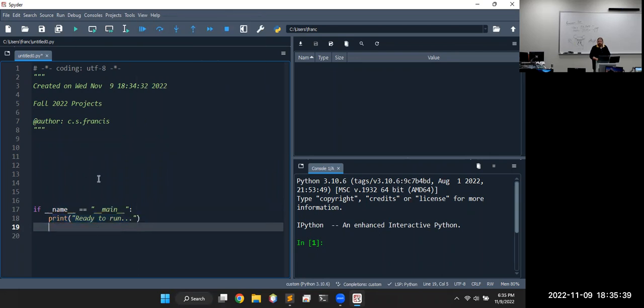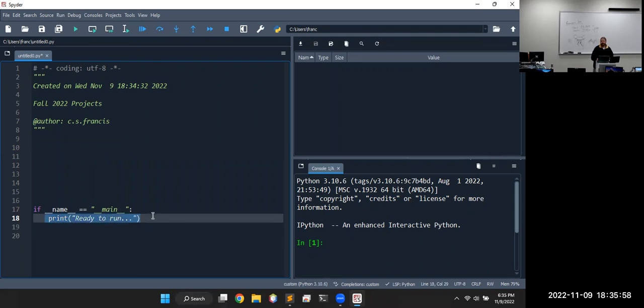We don't want to run all of our test cases when we import a file. If we import a module in order to reuse a function in a different project, we don't want to rerun all of our test cases all the time. So what the textbook is using for the main method, that's what goes down here in the guard. So think of that part down there as your main method.